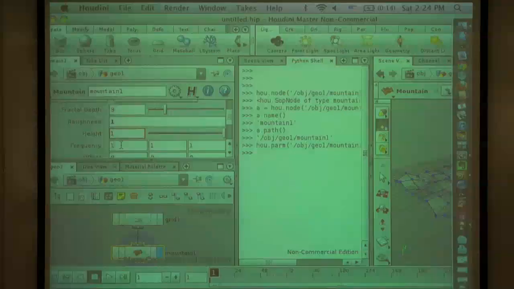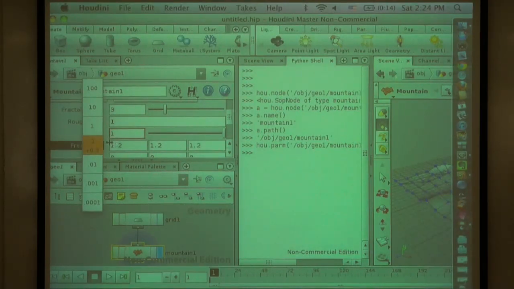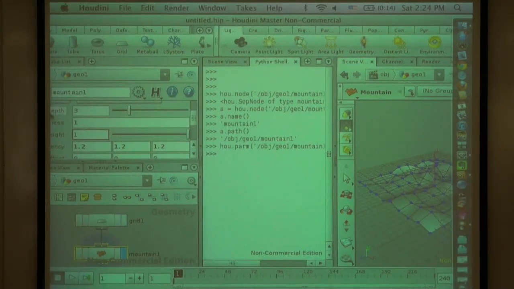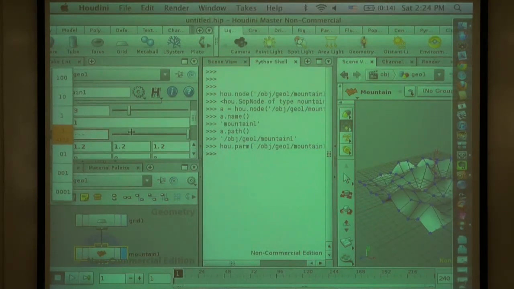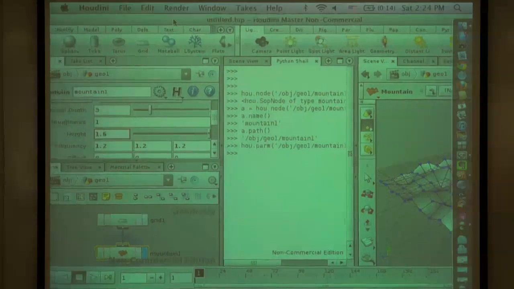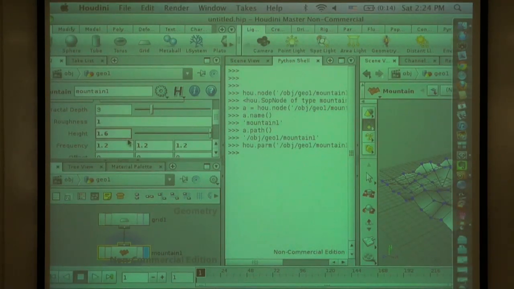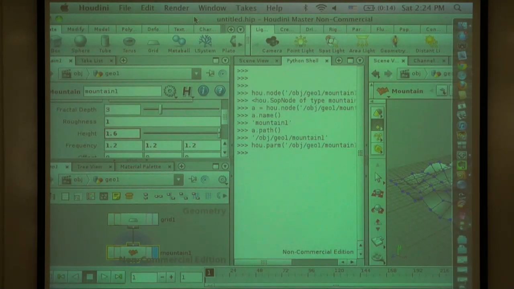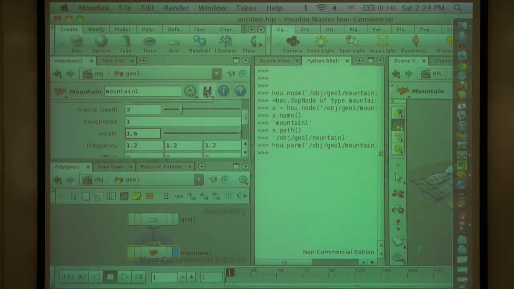The other thing you might want to do is there's this thing called frequency. As I move frequency around, hopefully you can see this. Sorry, this is height. As I try and move frequency around, you see my little grid is now sort of moving up and down. So how would I maybe animate this frequency? By default, let me try and use Python in the parameter expressions here. By default, it's still using HScript, unfortunately, but you can switch it to Python if you wanted to.